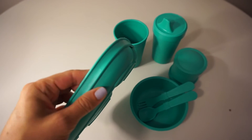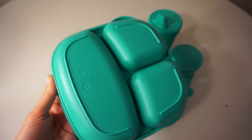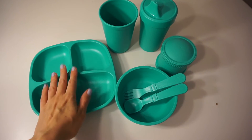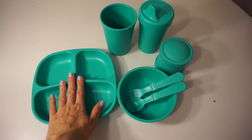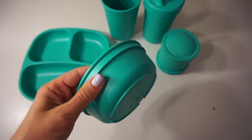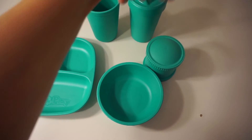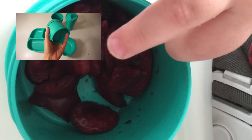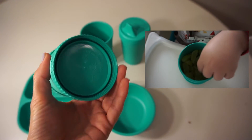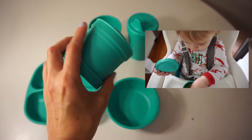Replay products are very thick and very durable and they are definitely made to last through multiple children. Another feature that I absolutely love is that all these products are stackable. For example, these plates are made in a way that you can stack multiple plates on top, and the same is valid for the bowls, the cups, the sippy cups once you open them, and for the stackable snack cups — you can stack them on top of each other, which is very convenient especially when you travel.